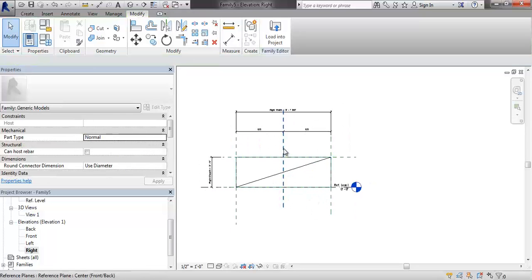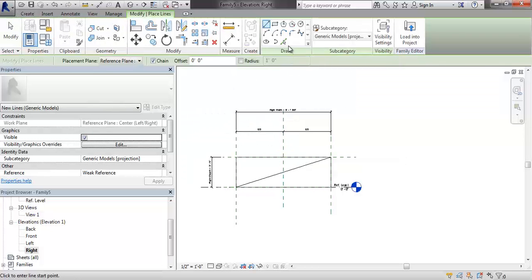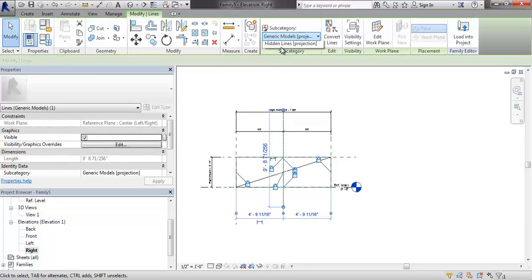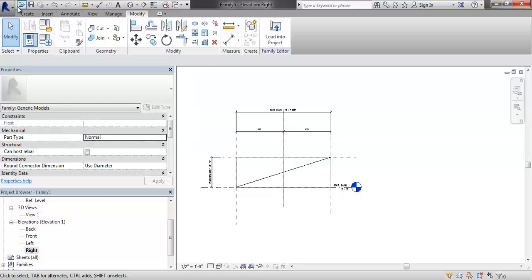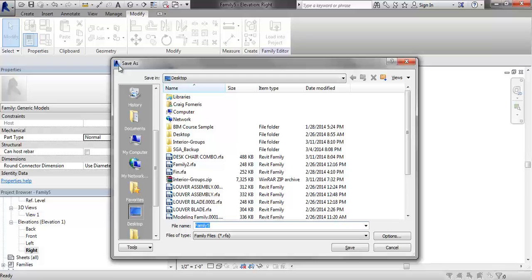And then the last one will be that invisible line in the center. So I'll create one last model line by picking that center reference plane, making sure it's locked, and then changing it to an invisible line. Okay? And then I'm going to save this family as unit right. As I said, unit front, unit right.